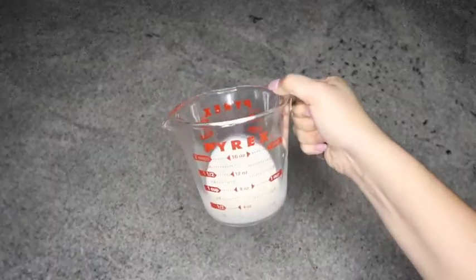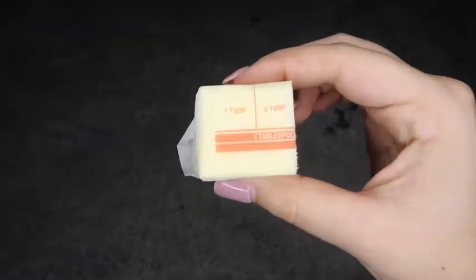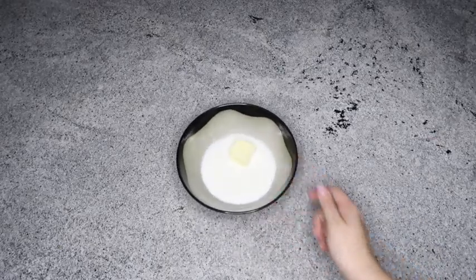Okay, to make this king cake recipe, we started out with half a cup of milk. Then we added 2 tablespoons of butter to that. We put it in one bowl and then stuck it in the microwave for about 30 seconds. We mixed it all up and then put it off to the side because we're going to use it later.